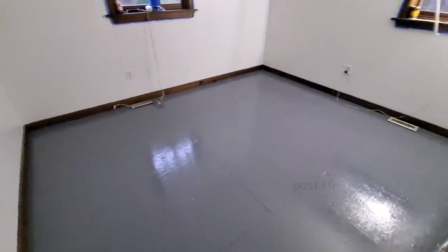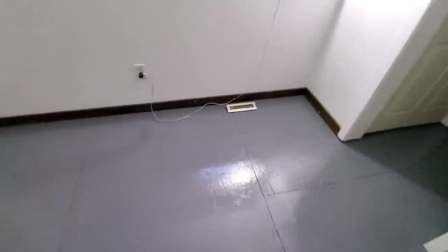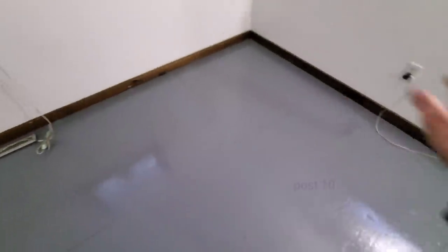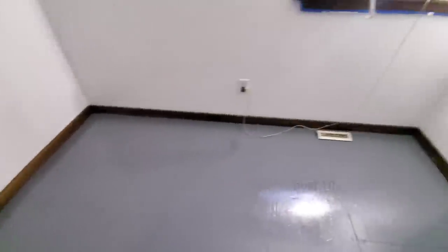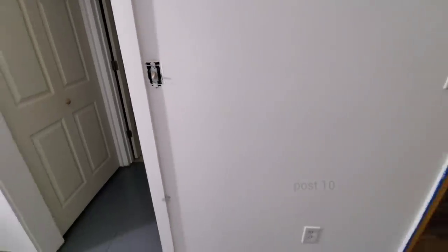Here's the finished product after a few more days. Not tacky anymore, very shiny. Baseboards are back in place, the vents are back in place. I'm going to give it a full month to fully cure. The room is kind of cold — it's like 40 degrees in here — so it's going to cure a lot slower than usual. The electrical plates are back on. One was too close to the trim so I had to cut that one to get it to fit right. The others were all dirty and gross.